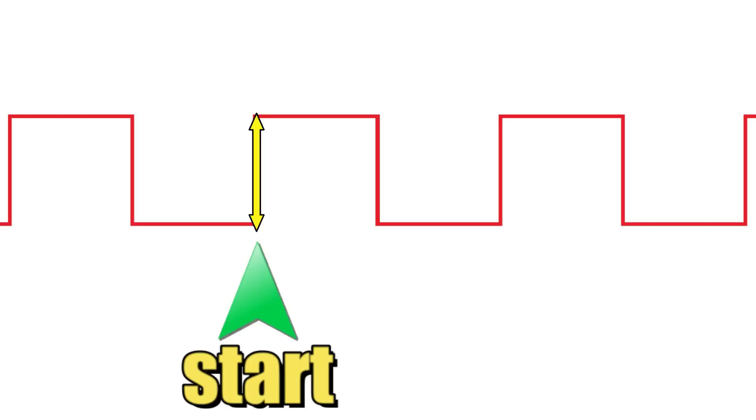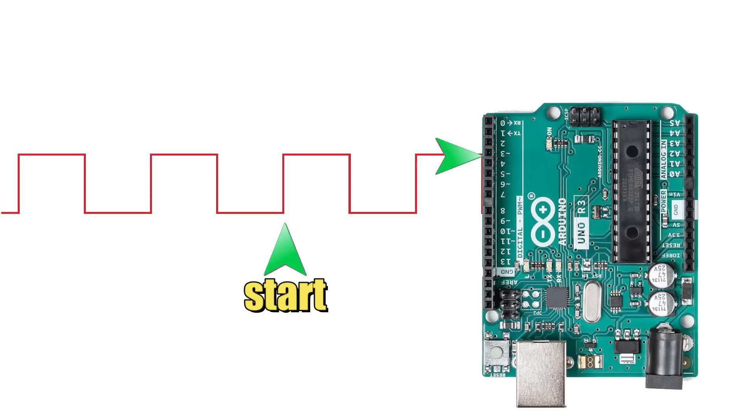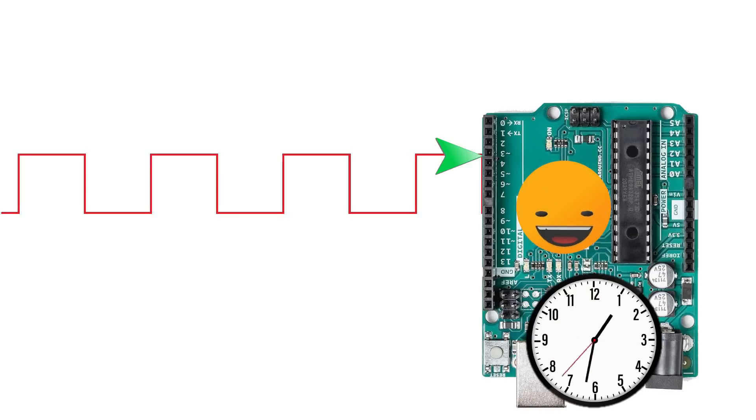So, at this point, when the signal transitions from low to high, this is the starting point of the cycle. Now, if this signal was connected to the port on the microcomputer, at this exact moment when the signal goes from low to high, it triggers what is known as an interrupt request. This interrupt is a hardware-software interface, and when it's triggered, it halts whatever the microprocessor was doing, and now the microprocessor has to deal with a new set of instructions in the code that must be done in the event of an interrupt. Now, in our case, all the microprocessor has to do is start a timer, and then it can go back to doing whatever it was doing. This interrupt thing seems like a very rude way of getting stuff done, but it's completely normal. Now, when the signal transitions from high to low, once again it triggers a very rude interrupt request, and the microprocessor stops what it was doing and executes a new set of instructions. This time, the microprocessor is going to stop the timer, then record how long the signal was high, then it will restart the timer and start measuring how long the signal will remain low.